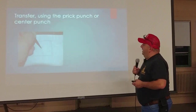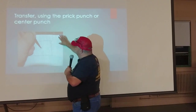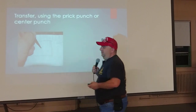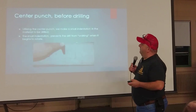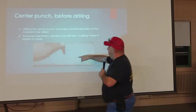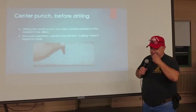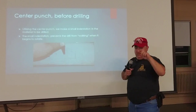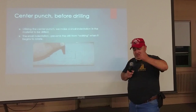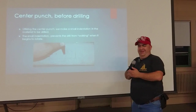Another method: you draw it on regular paper, lay it over the work, and mark your holes through your template with what's called a prick punch. Once you've done that, you center punch the marks. There are two styles: the standard center punch is just a steel punch you strike with a hammer, and then there's a spring-loaded automatic one — you set it on the site, press it, and it has an impact device that marks the point.